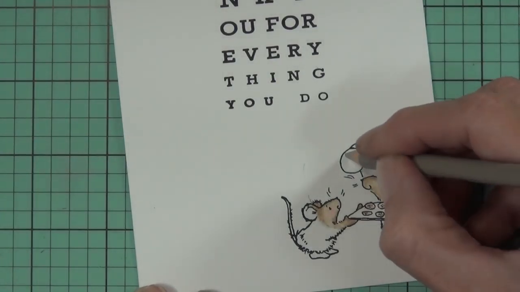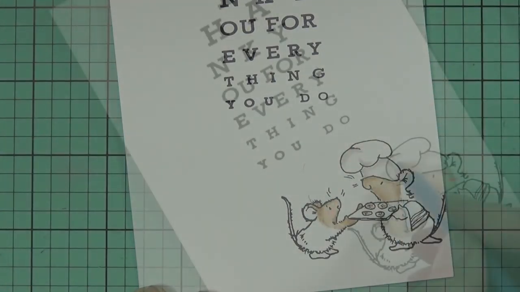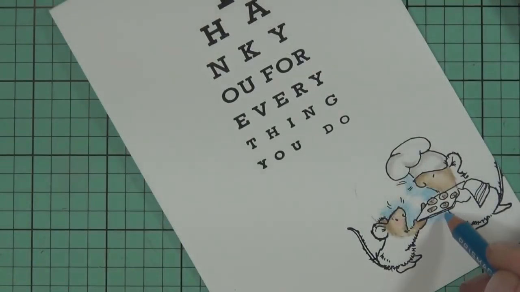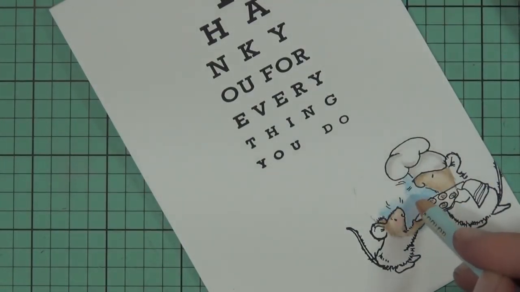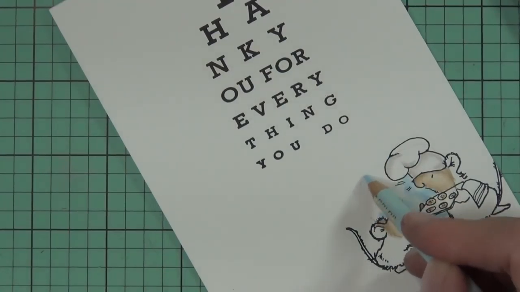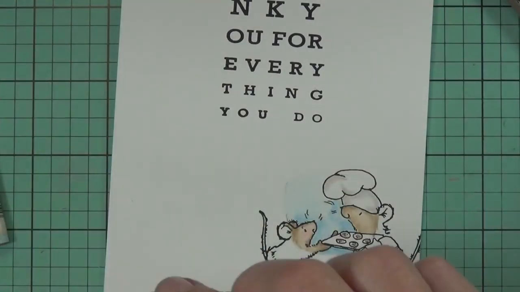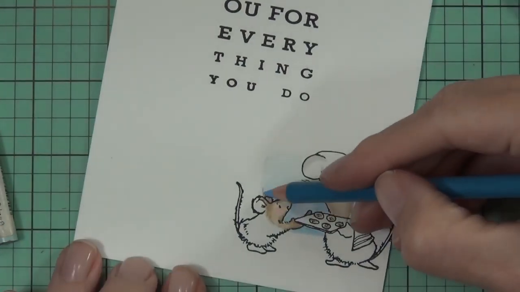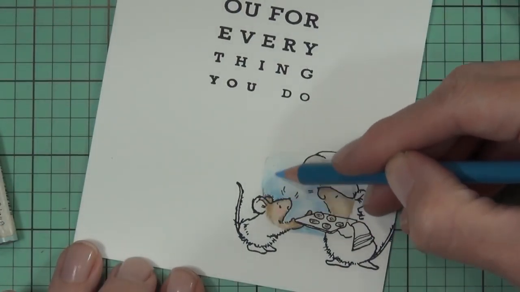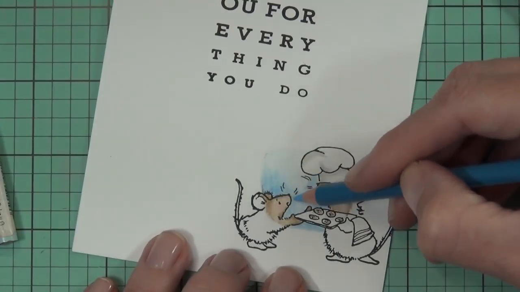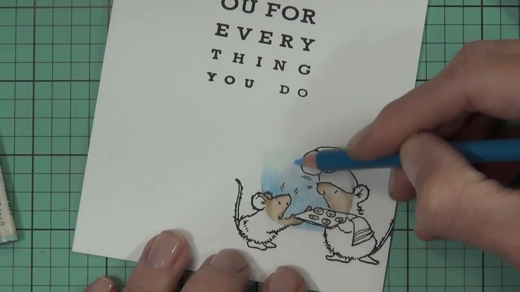This time instead of popping up the image I'm actually creating a border for it. It is colored directly on the front of a card and that's one reason why I used Prismacolors today, because they don't show through the card and I won't have to worry about that on the inside. I have used a little bit of gamsol to blend some of the images today.